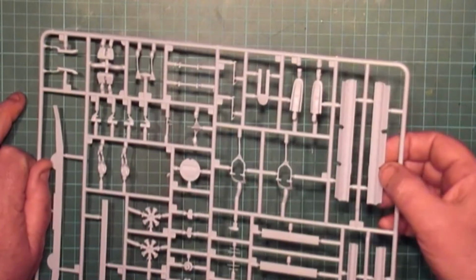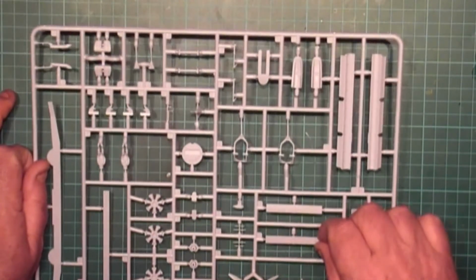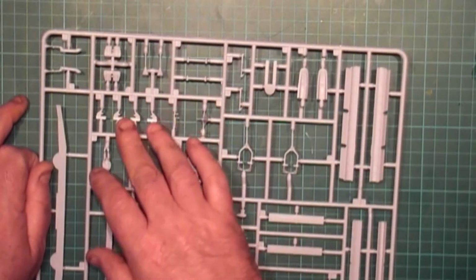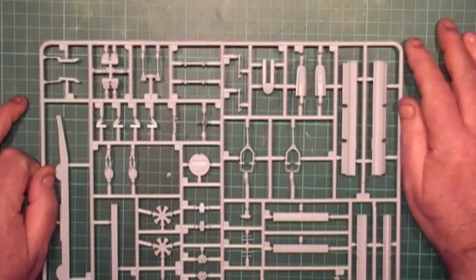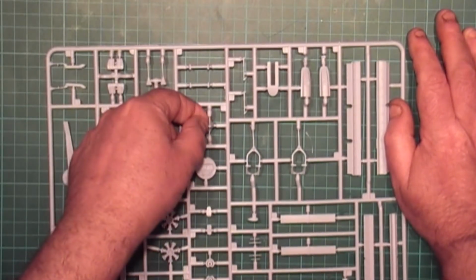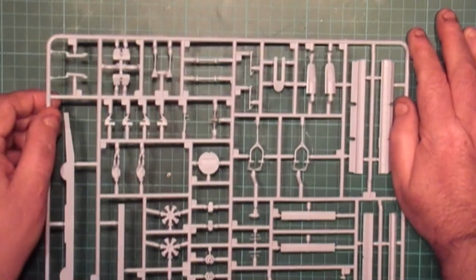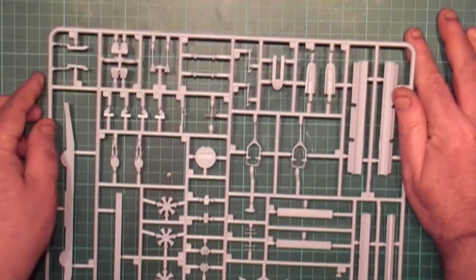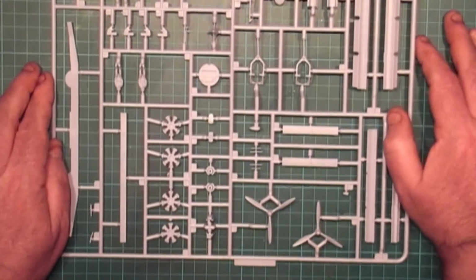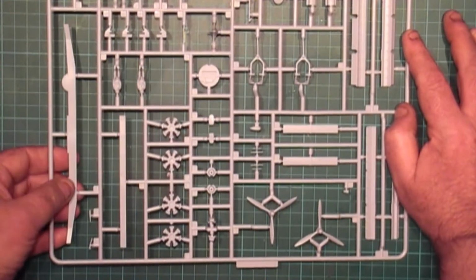The seats here, you've got open and closed seats. Some other bits and pieces, superchargers and that on there. There's a tail section here that goes on. Small bit of flash on that one there. Very minute. Probably would come off with a bit of sand. Just a couple of rubs and it'll be taken off of there.